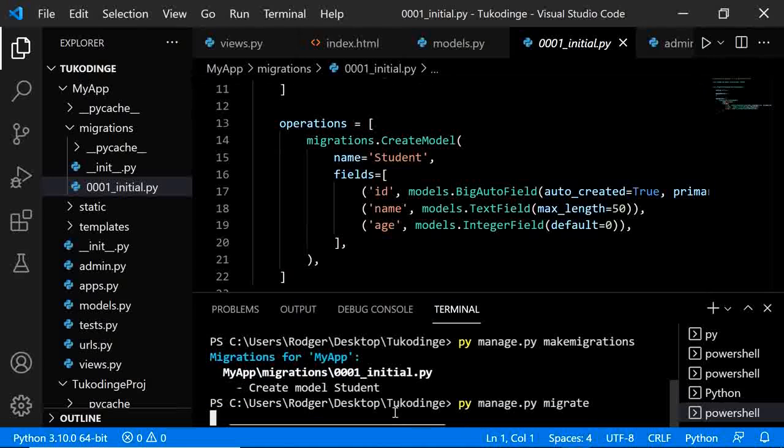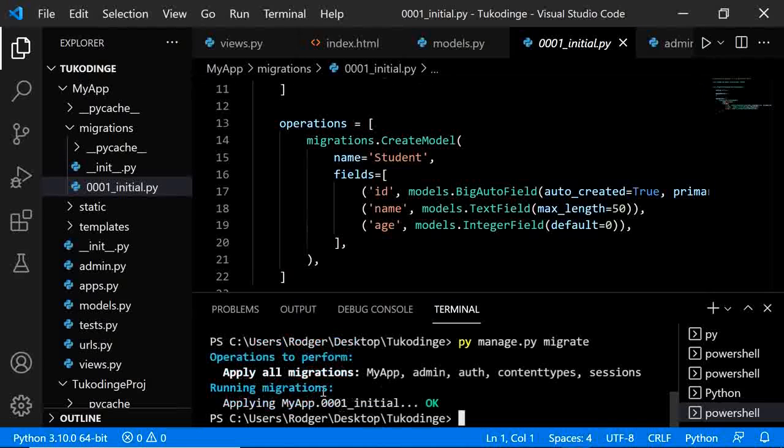When we migrate, we expect these migrations to be applied, and our students table should be created in the database with these fields in it. So it has run only one migration, which is this.